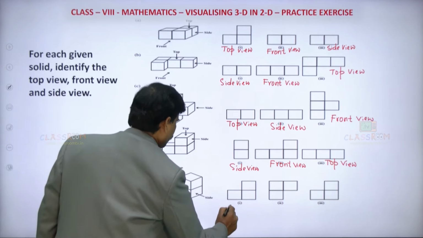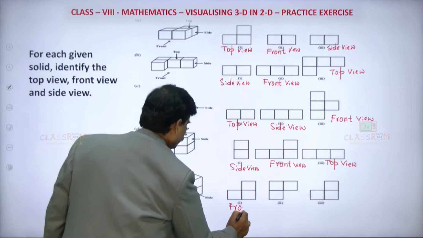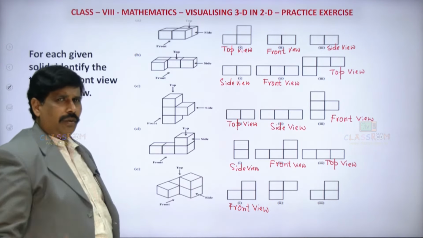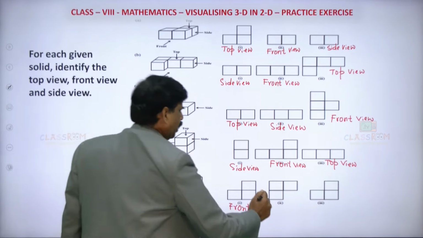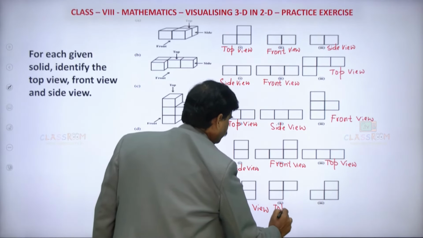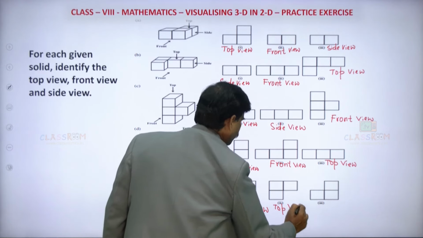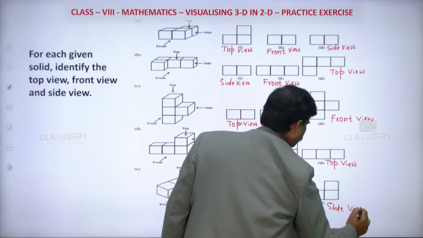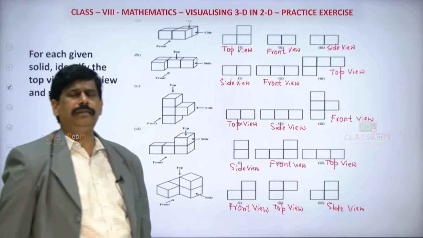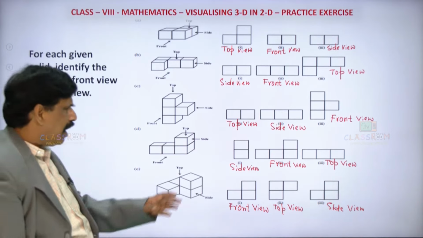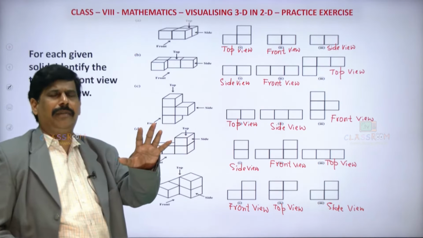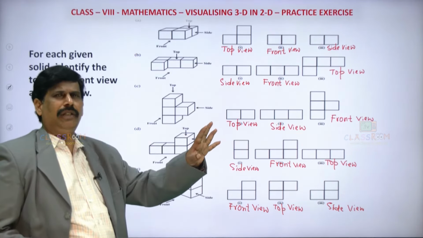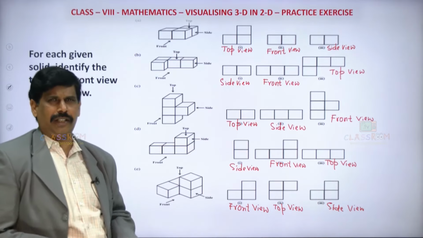So this is going to be the front view here. So when we are looking from the top, it appears like this. So this is going to be the top view. And this is going to be the side view. That's clear? So when we are writing the answers, you have to imagine the diagram, like when we look from the side, what we are able to see, what is visible. So that shape you have to identify and you have to mark it. Clear?